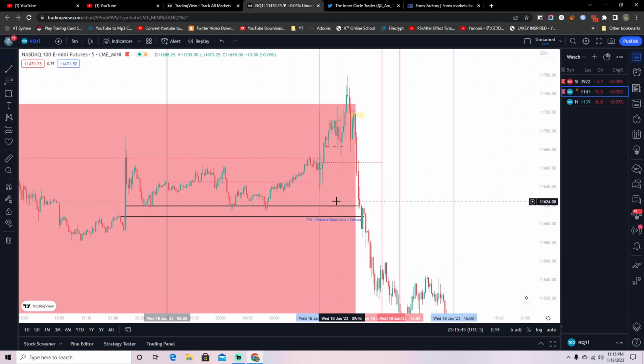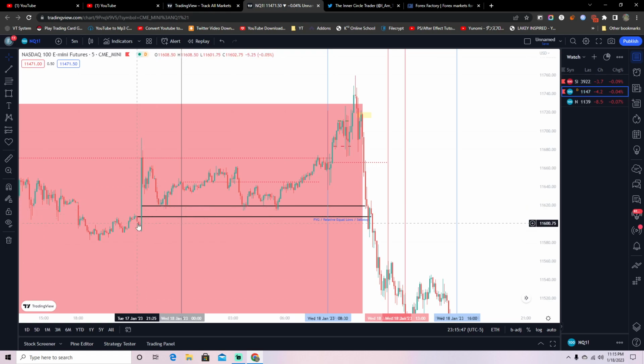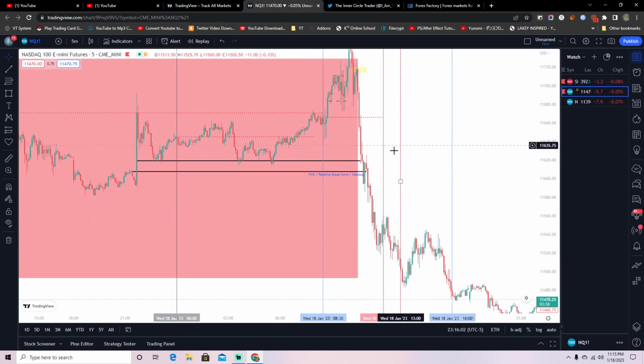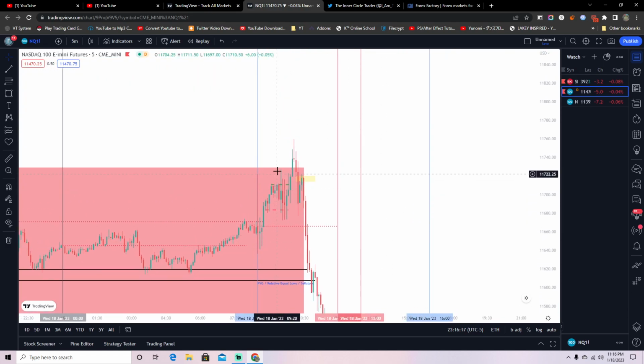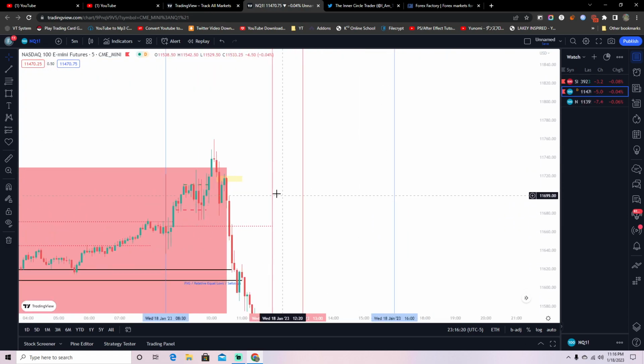I'm also going to study. I marked these on my phone, this imbalance here. And we have these relative equal lows multiple times, with the sell side being taken here. After it was taken, it rebalances the inefficiency, and then continues lower. I marked this mainly as a key level, a place where we could potentially be expecting price to go just because of the imbalance and the relative equal lows. There's also relative equal lows back here, and we had this high created.